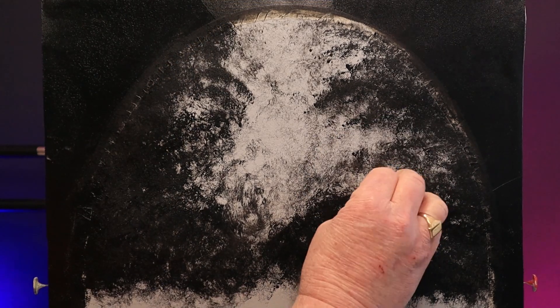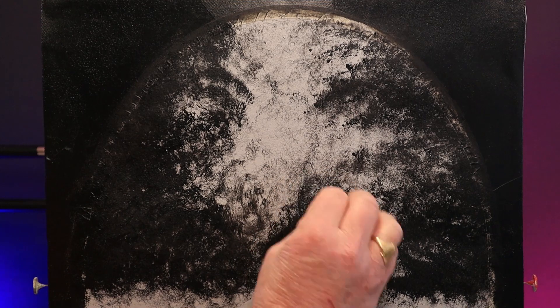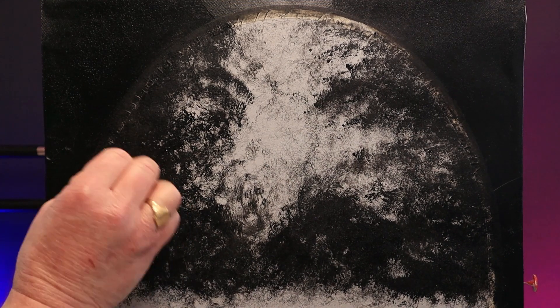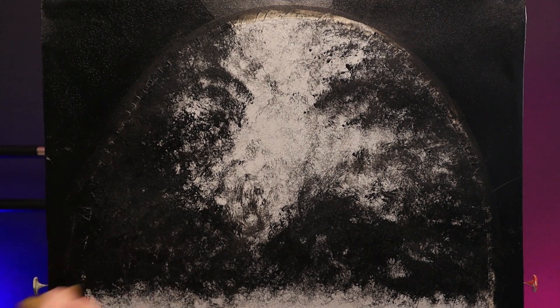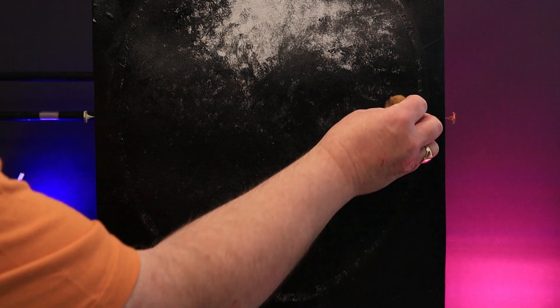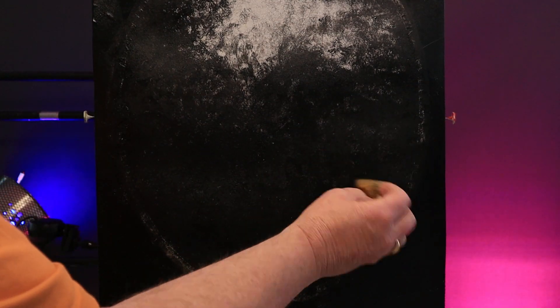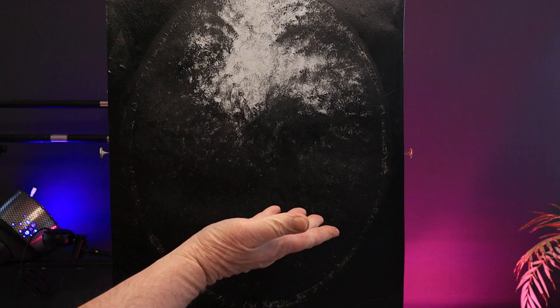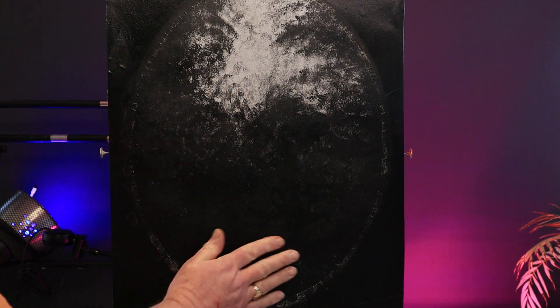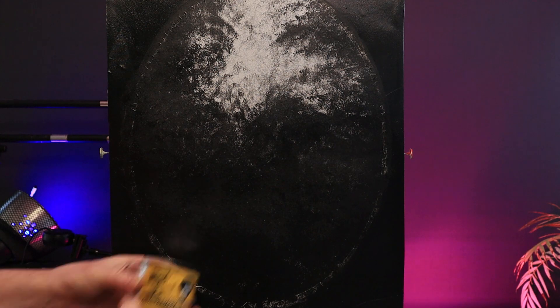Here's my finished background. As you can see I put on just a few touches of dark in the background for some distant trees, but I've left it fairly open. The foreground is simple — it's just solid black, but don't lose the edge of your oval. You don't want to paint something on the mask. Here's my finished canvas. I've left it to dry for an hour or two. Make sure yours is completely dry before you apply oils.